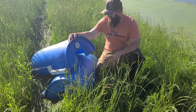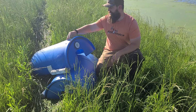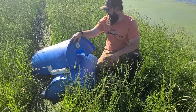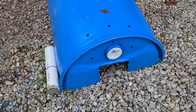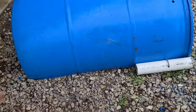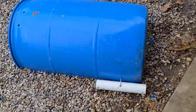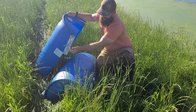Hey guys, we're going to walk through what we're using for our catfish breeding boxes, or where they can lay their eggs. These are just 55-gallon barrels. I've got a 6 to 7 inch hole in here — basically just cut the barrel straight in half. And then I've got a 1 inch PVC pipe here that I filled with quick-crete.